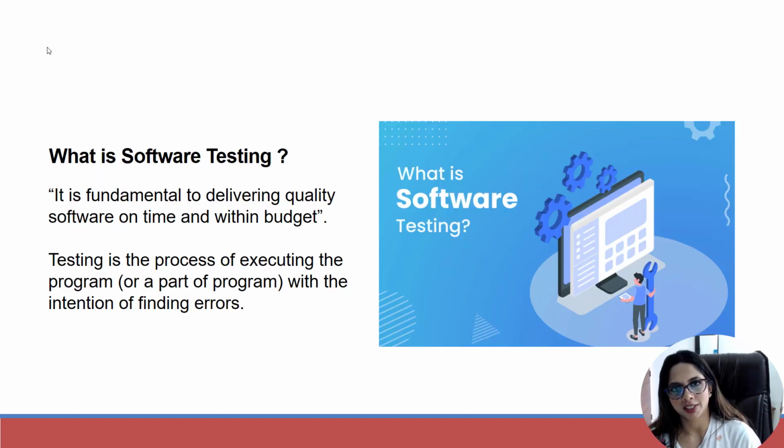What is software testing? So the definition of software testing revolves around two different aspects. One, the software should be bug-free at the end of testing. And second, it should meet the exact client requirements. So whenever we discuss or talk about testing, we have to keep these two pointers in mind.